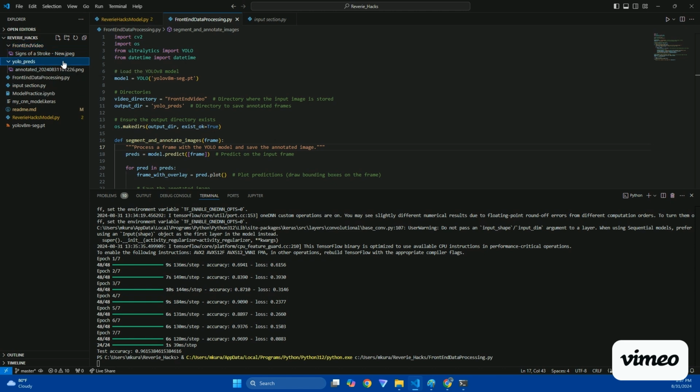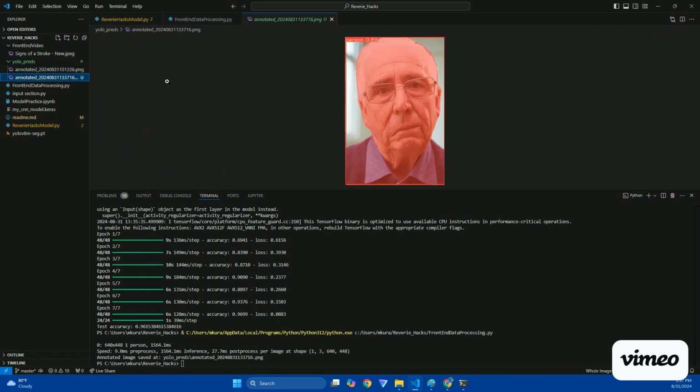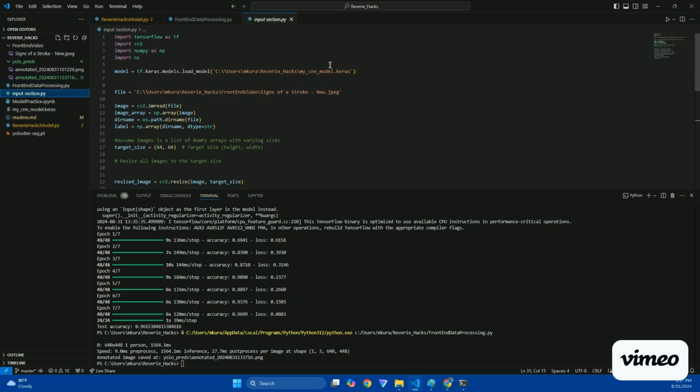Let's give it a try. Should work, and this is the picture that we got with it zoomed in, and this will help us run our program. Let me just do that right now.